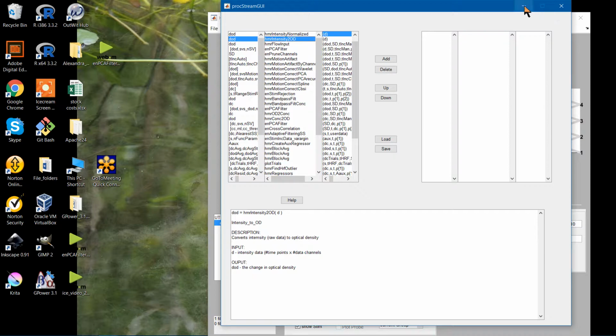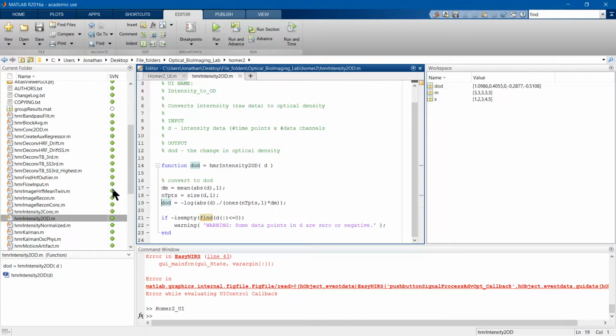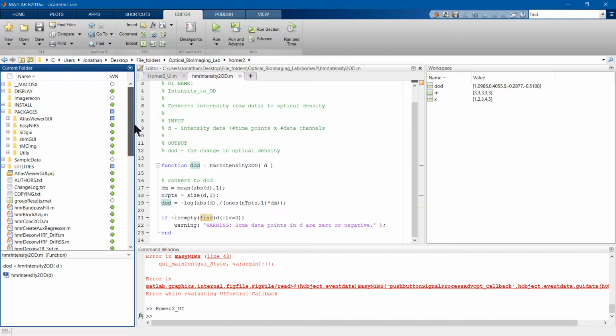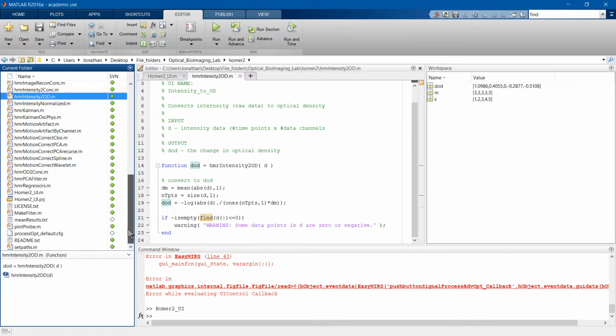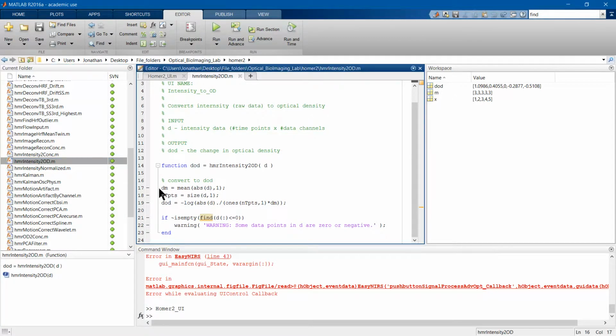In order to do that, if you go to your MATLAB code, I have mine up right here. You'll find the list of functions in the Homer2 folder. When you download it, it'll be in with the user interface and all that. But it's right here, Homer intensity to optical density, or OD. This is all the code is. Basically, in the first line, you're taking a mean of all the columns. The next line, you're getting the size of your number of rows, I believe, which is the number of time points, or NTPTS. And then you're creating a DOD variable, which again will be your output.